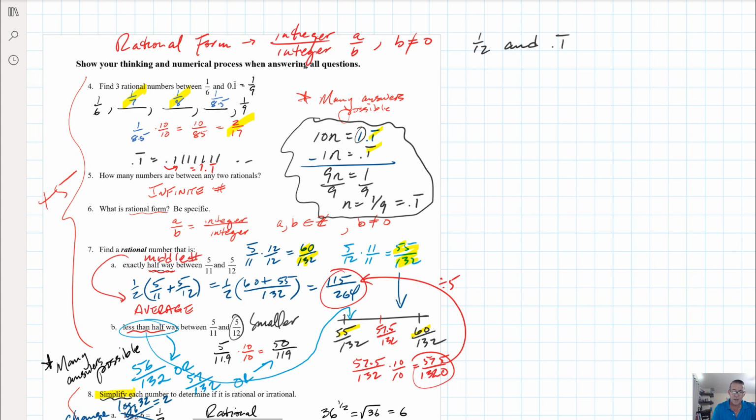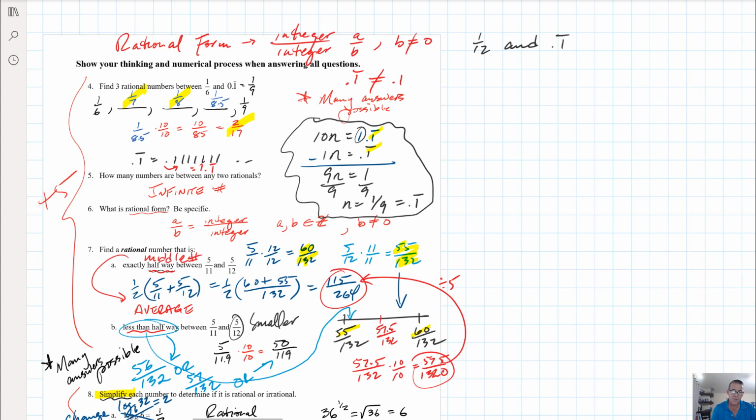The repeating symbol makes a difference here, and let me emphasize that one more time. 0.1 repeating is not equal to 0.1. If you take off the repeating symbol, you get 1/10. 0.1 repeating is 1/9. 0.1 is 1/10. So they're not equal, guys.